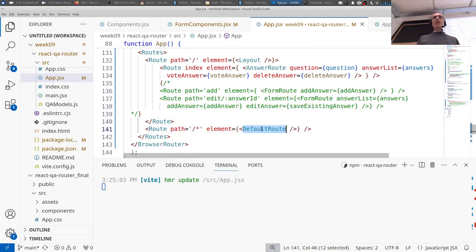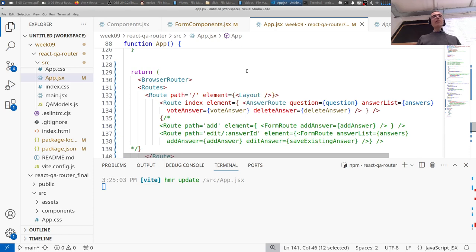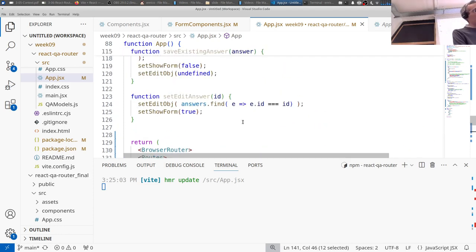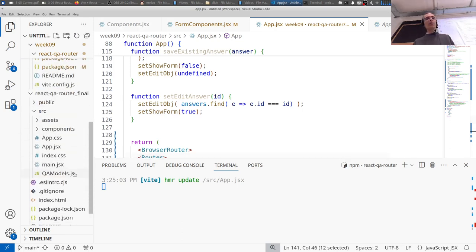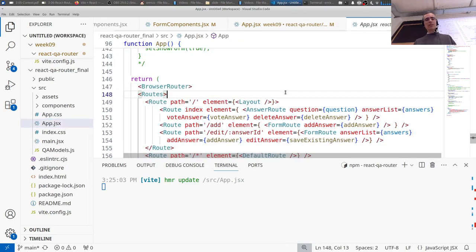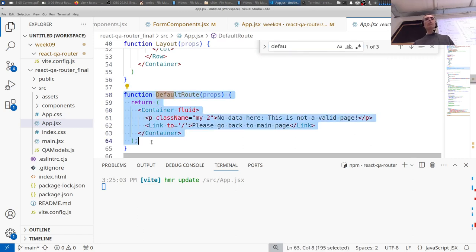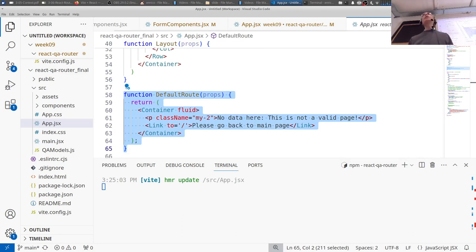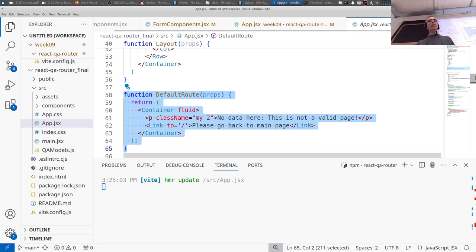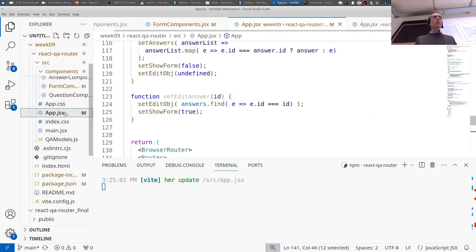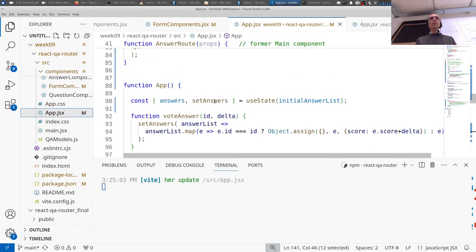So we don't have this default route. So let's define it somewhere. I don't know where I put it. DefaultRoute. Yeah. Let's copy again. Sorry, but DefaultRoute. Okay. You can put whatever you want in the default route. I mean, just some text. That's enough. Well, a tag like a paragraph and some text, because you need to have a JSX element. Or something more complex. Put whatever you want. I mean, we are not supposed to use this stuff, okay?